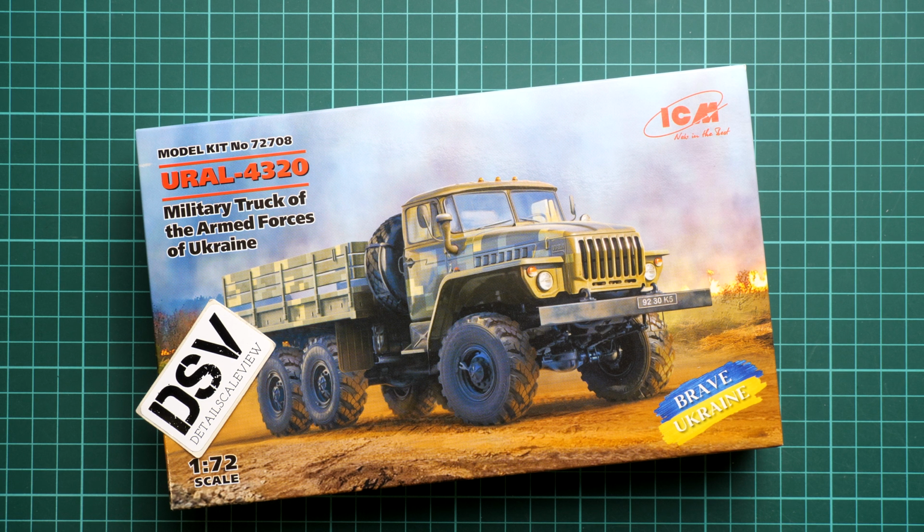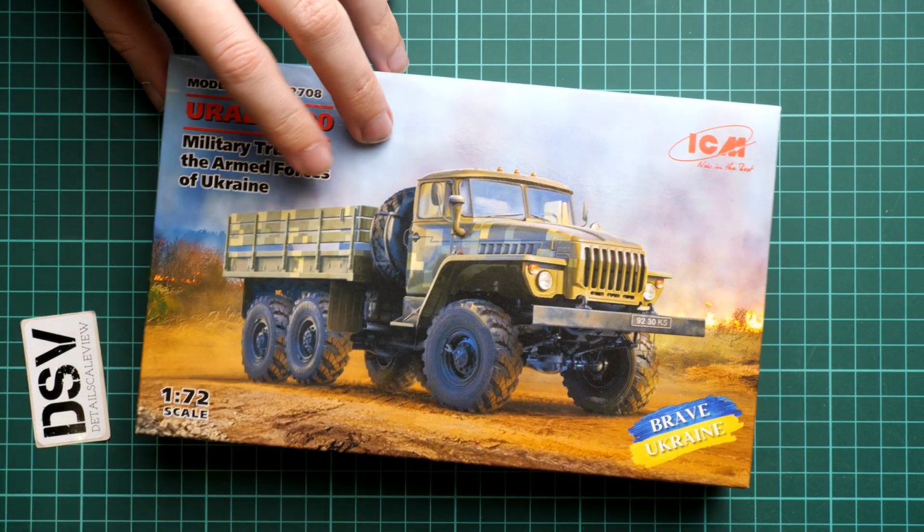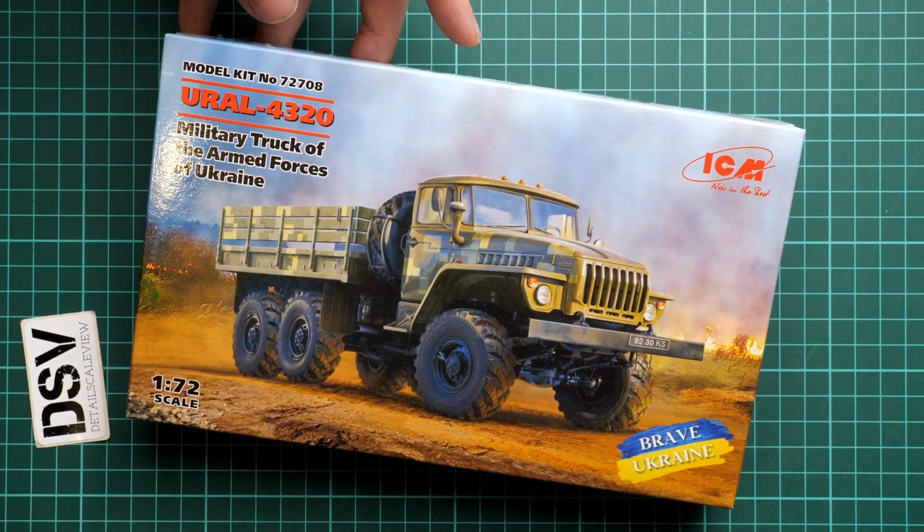Nevertheless, here we have a military truck, URAL-4320. So as you can see here, we will get to copy the truck from the Armed Forces of Ukraine. In 1/72 scale, it should be quite an interesting build because it won't take a lot of space, and yet it should be quite an interesting thing to work with weathering and painting.